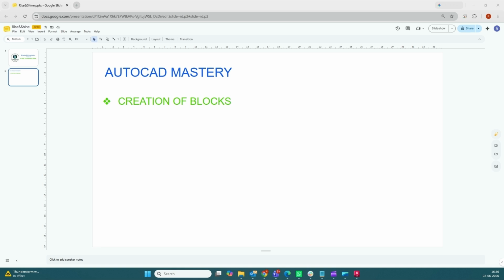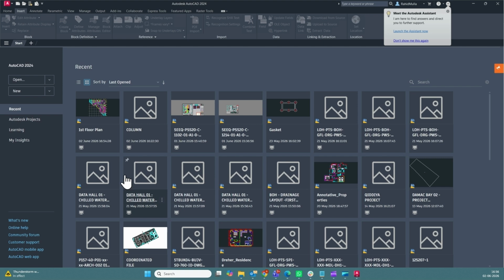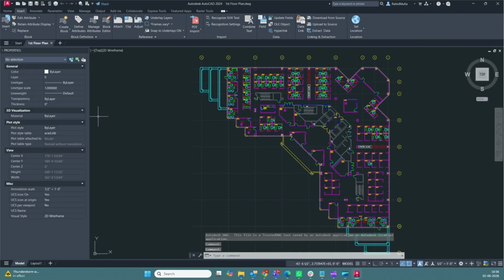Similar concept we have in Revit. In Revit, we call it a family, but here in AutoCAD, we call it a block. All right, there are n number of benefits of creating a block. First of all, if there is anything that is related to BOQ, you can count the number of elements in AutoCAD. You can create a table out of it, and most importantly, you must be knowing that AutoCAD is more of a manual based software. So if there is any polyline element, it is not at all useful.